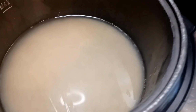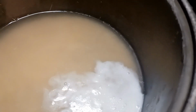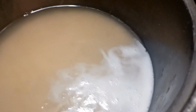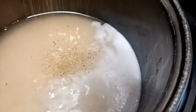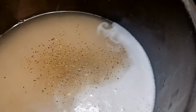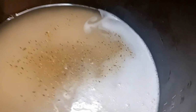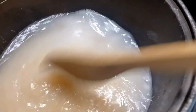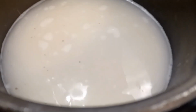Yes guys, so for the rice I'm gonna put some coconut milk and I'm gonna put a little bit of seasoning powder, not too much. That's it guys. So this rice is in the rice cooker, guys, so I'm gonna cook this in the rice cooker.